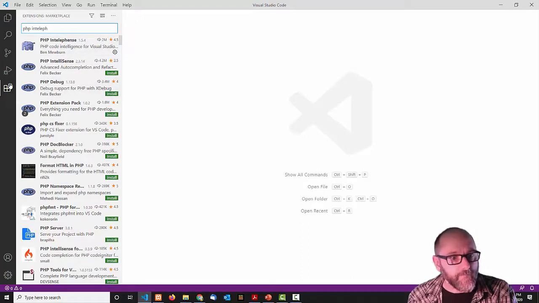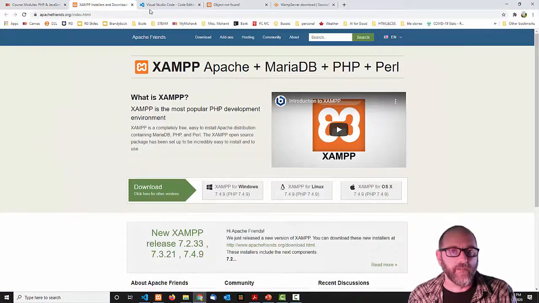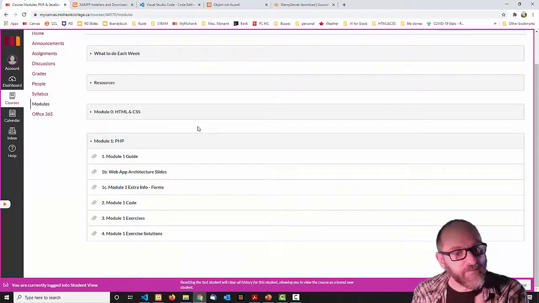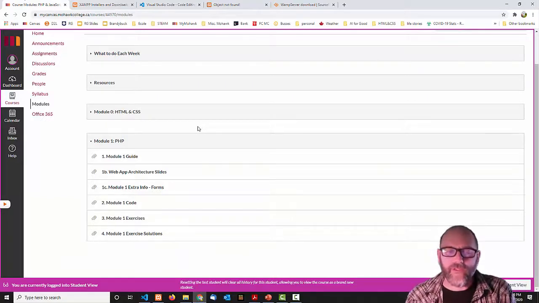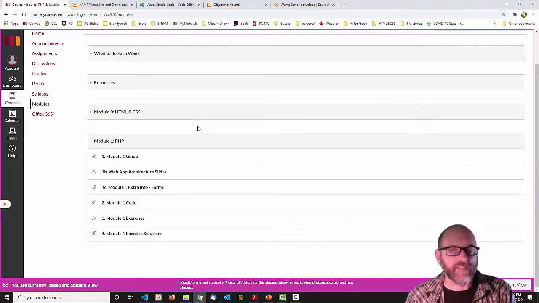Okay, so make sure you've got those two extensions. All right. So the next thing to do, once that's all up and running, and I'm hoping you guys are stopping and performing the steps and then restarting. So by now I'm hoping that you have XAMPP running, you've got Visual Studio Code installed and the two extensions that I talked about installed.